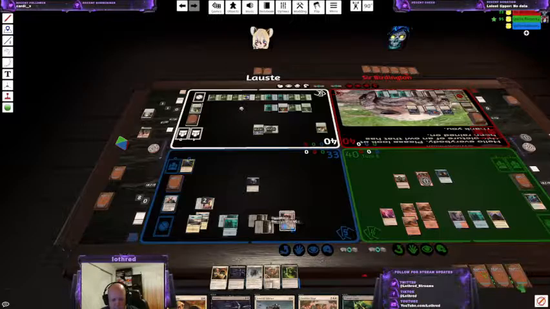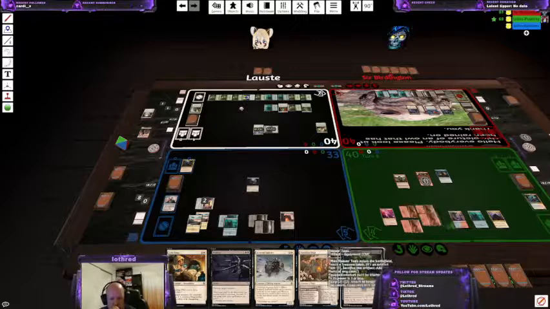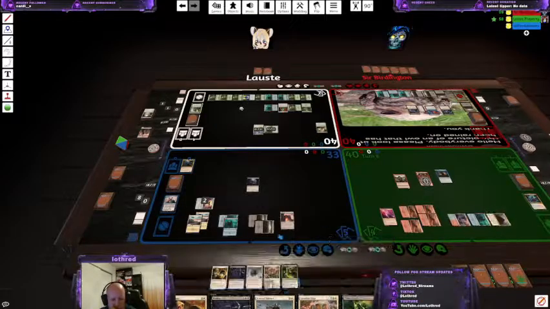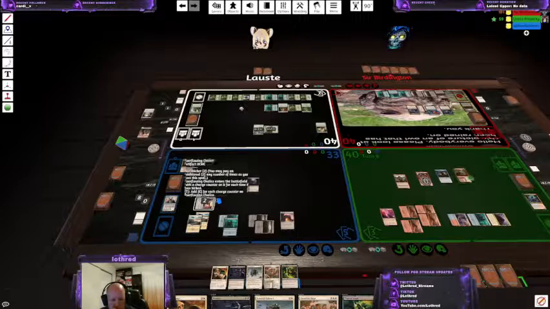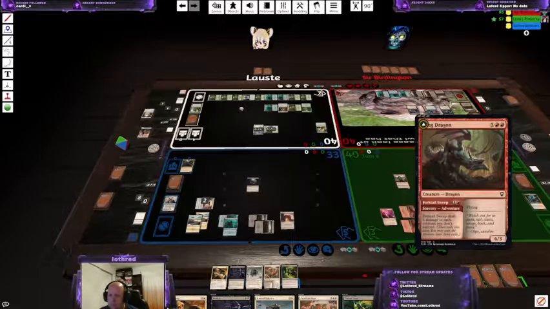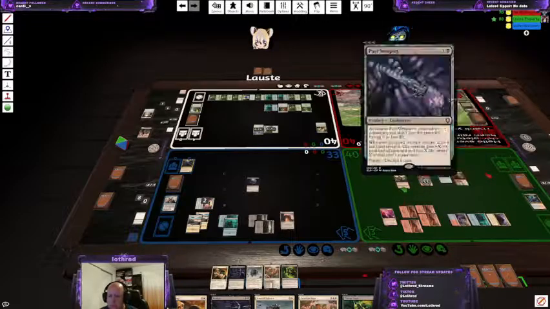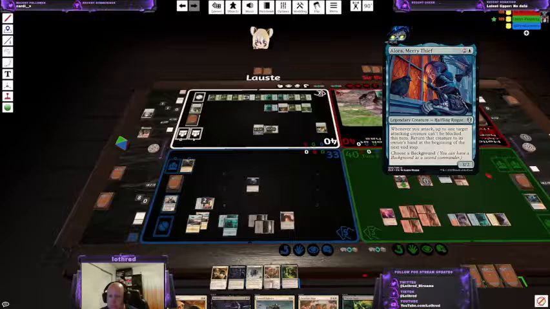Interesting. Oh, okay. I'm going to bring in Fang Dragon. Okay. And then I'm going to attack with my Hoarding Auger.